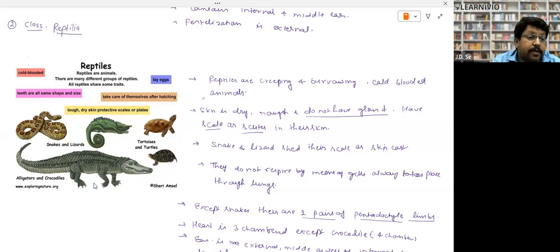And how they are different from the amphibians. So basically, they reproduce outside of the water. So that's how they are different. And they have scales and designs on their body, which is not found in the amphibian, right? They can reproduce out of the water body, right? So please start writing now.